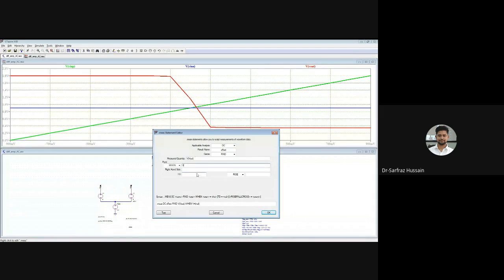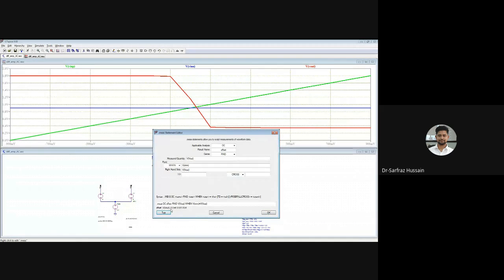Okay, so we'll write down when V of Vin is equal to V of Vout. Okay, so when Vin is equal to V of Vout. So we can just test this one.